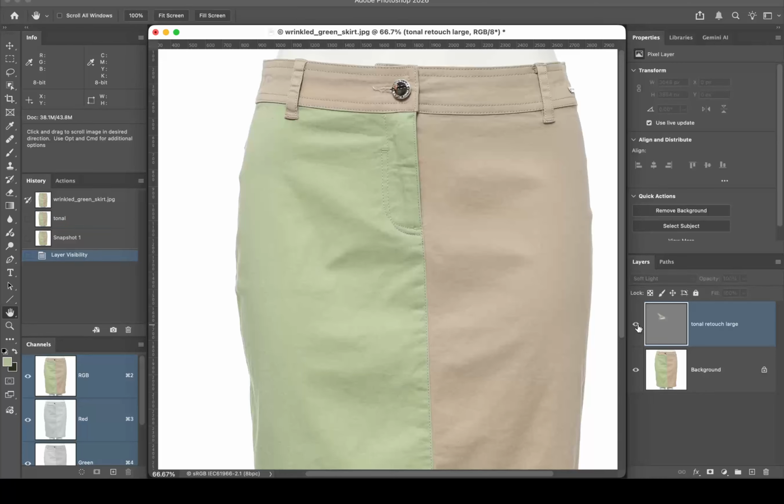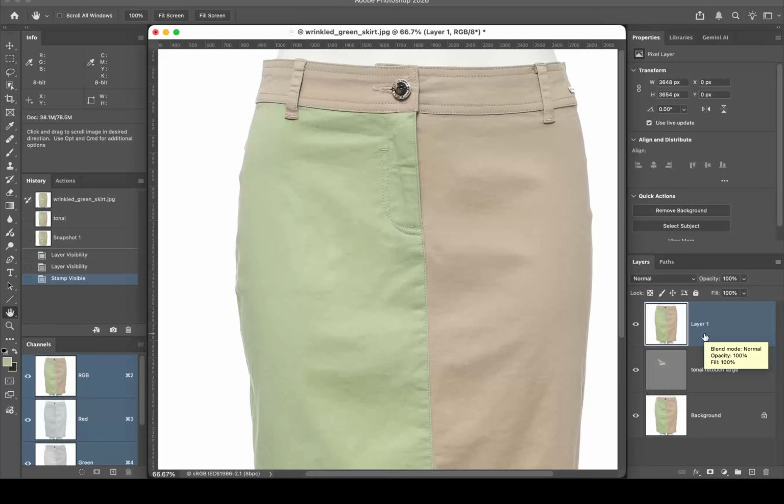So this was my tonal layer right now, but now let's say I want to do frequency separation. I have actually got to merge these two together. I have got to bake my tonal work into this image in order to split it. So I would have to do Command, Option, Shift, and the letter E. This is now what I've got. Now I've got an image that I can actually split, but this tonal work is baked into this. And if I come back and say, oh man, that tonal stuff was just too strong, I screwed that up, I have to start everything over.